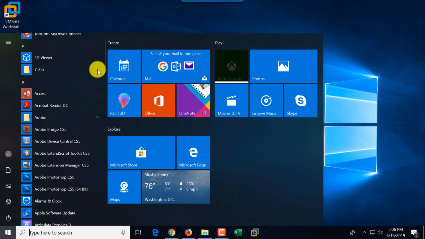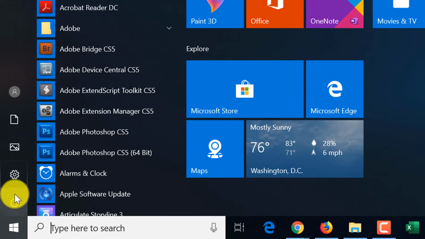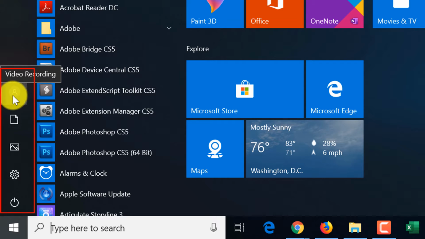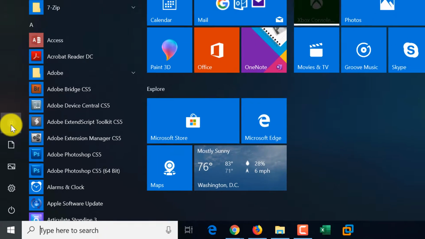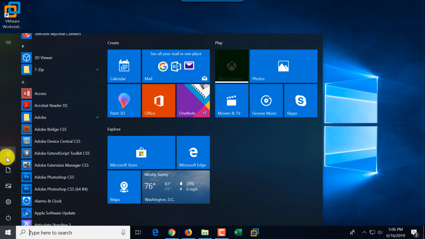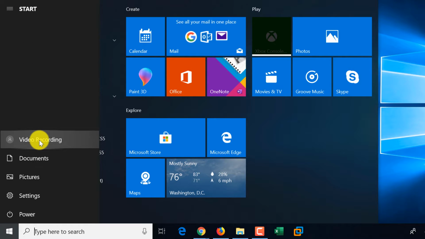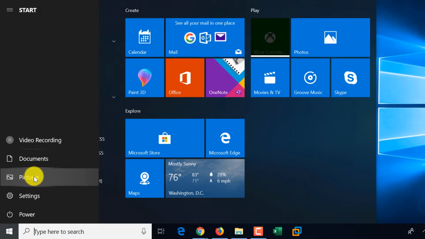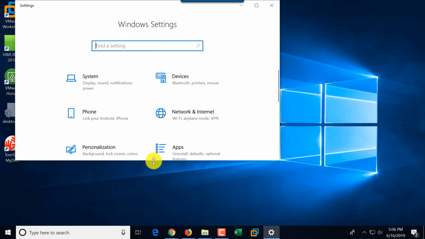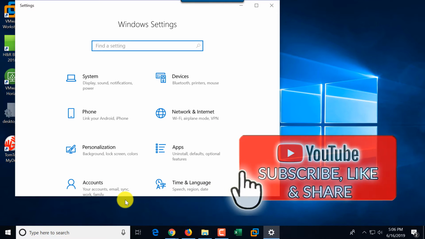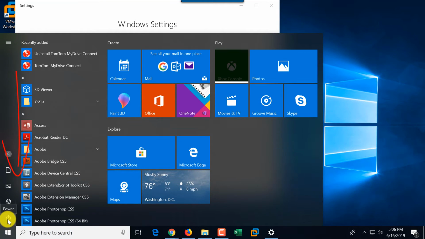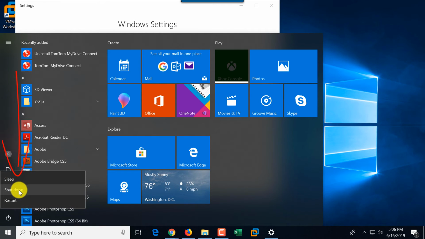Here on the left, there is a section that shows you frequently used functions that are available. For example, the user ID that I'm using to record this video, called video recording, and this button shows you that you can switch between different users on your computer. You can expand this view of the Start menu and switch between the users. This is what this first button is for. You can access documents for the given user, access pictures, or access settings available to you as a Windows 10 user. You can also shut down, power off, and there are different options for sleep, shut down, and restart of the computer.